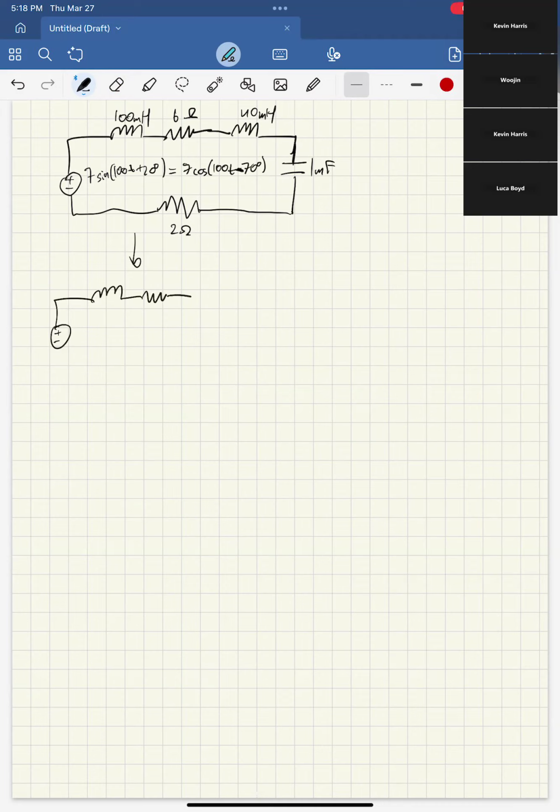I will just draw it in first. Well, we know instantly the resistors are still the same. This is now going to be, remember, we just take the magnitude and then e to the j phase. So it's e to the j negative 70, which I'll write as e to the negative j 70 degrees. And then ZL1 is going to be j times omega. So omega here is 100, right? J times 100 times 100 times 10 to the negative 3, which turns out to be j10.